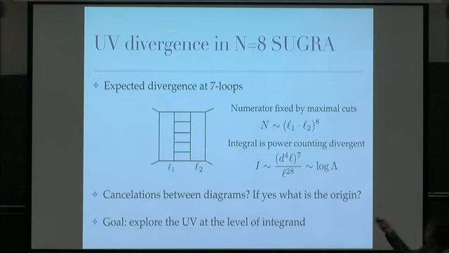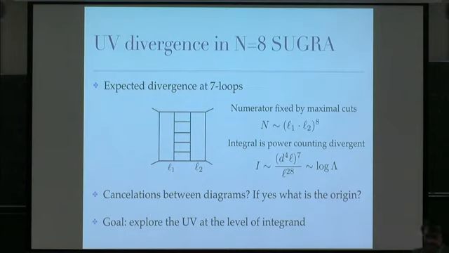As we know, there is the problem with the UV divergences in N=8 supergravity. The calculations are not at the moment there to answer that question. As probably all of you know, it should start just by power counting at 7 loops, where this diagram and many other diagrams are power counting divergent. If there is some improved UV behavior, there must be cancellations between these diagrams. And if yes, the most interesting question for me is not if yes or no, but if yes, then why? And if no, what are the details? Why no?